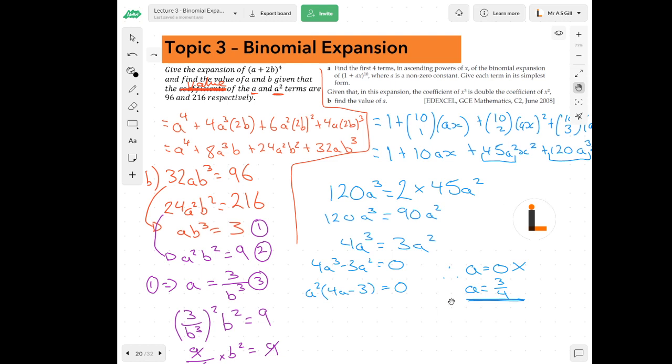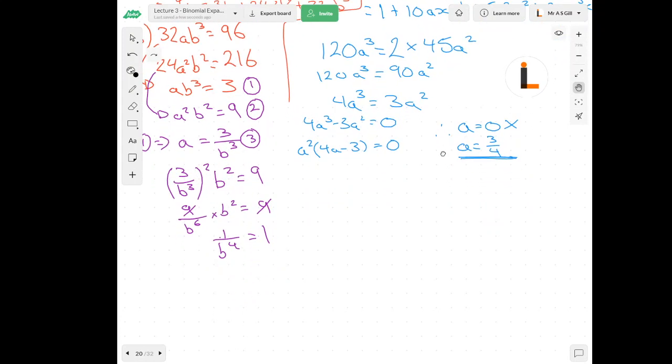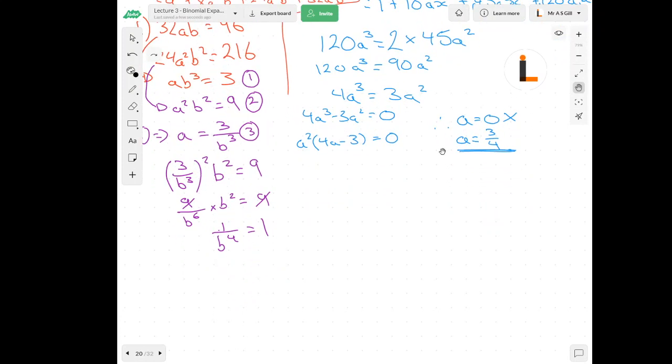And we scroll up so you can see this. And then if we rearrange, so we take reciprocals of both sides, we still get B to the 4 is equal to 1. And then taking the fourth root, we get B is equal to plus or minus 1. Therefore, B is equal to plus or minus 1.